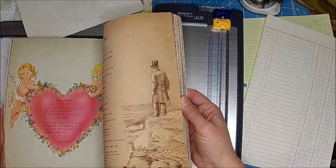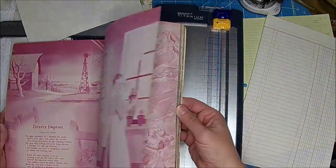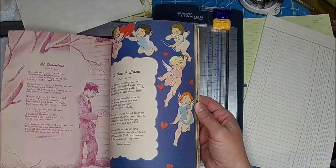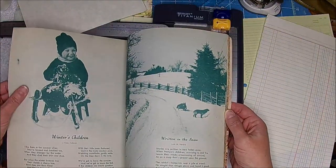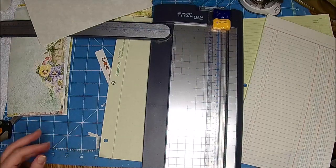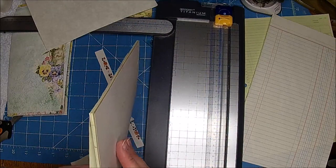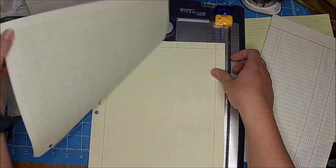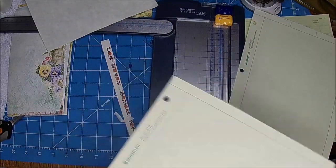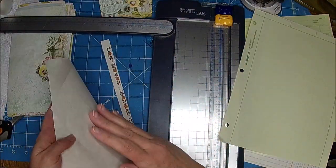This is another TN, not TN, Ideal. This one is older and the paper that it has in here, it's really fragile. So whenever I fold them in half, they crack. So I don't typically use that too often. Does that help to score? It doesn't really, but if I put on coffee dyed paper or something, I could do that and then it would work okay. Or washi tape. But the scoring doesn't really help when it's that fragile. So let's go ahead and fold this.